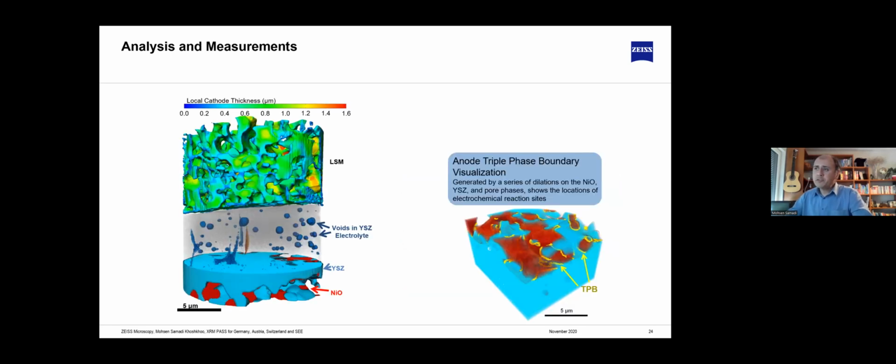Another example of use cases, besides having a larger volume and a good combination of resolution, is this fuel cell that we had a look at shortly in some slides before. That is the high resolution Ultra scan showing the LSM cathode, the yttrium stabilized zirconia anode, and then in fact the electrolyte in between. In a first step, it's really nice to have the characterization of pores and also prolonged cracks in the electrolyte, because they deteriorate the performance of the fuel cell by letting the gas transfer from one side to the other.